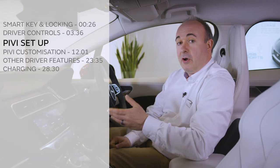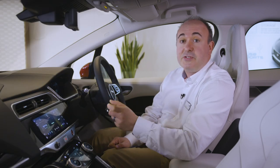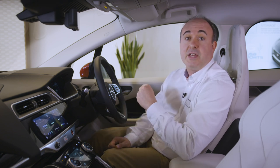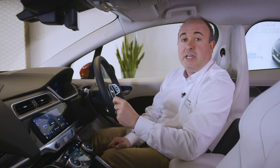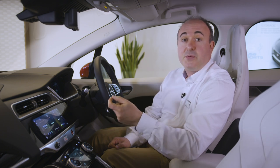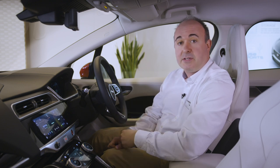When you first switch the car on, the main 10-inch touchscreen will greet you, and at the bottom of the screen there is an option to set up your vehicle. We highly recommend you click on this, as the system will walk you through a few key steps to streamline the setup process. This will lead you to select the choice of language, and from here you'll be prompted to add a name for your personal profile, and then to input your InControl account details.